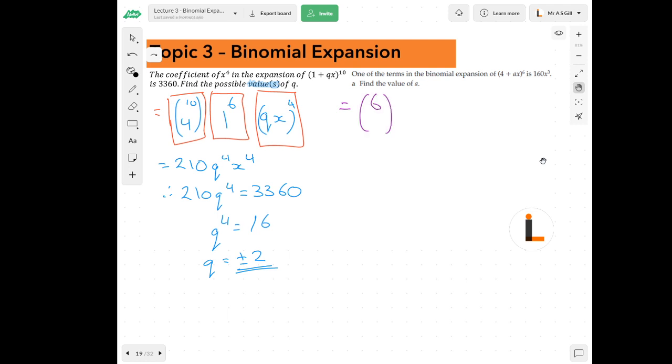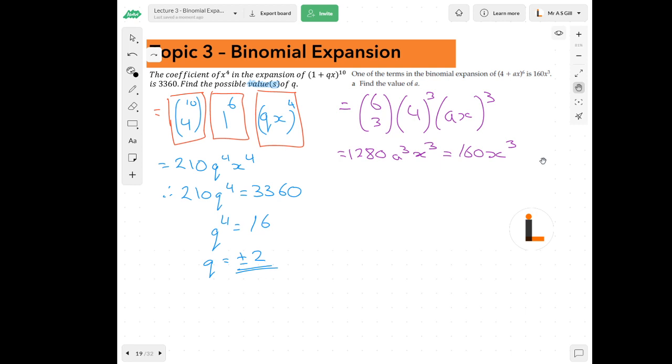So you've got 6 choose something, 4 to the power of something, ax. This is going to be cubed, right? It tells us this is going to be cubed here, so I don't need to worry about that. And then we've got 4 also cubed, because these two have to add up to give us 6. 6 choose 3, because it has to match with at least one of our powers. So when we expand this, we should get 1280 a cubed x cubed, and it tells us that this is equal to 160 x cubed.